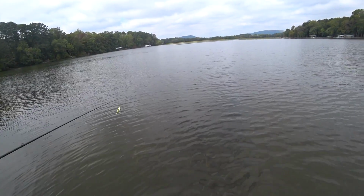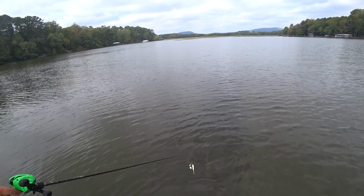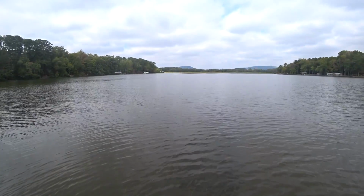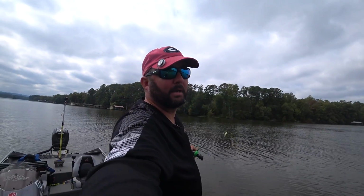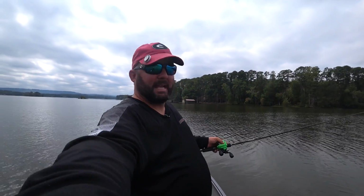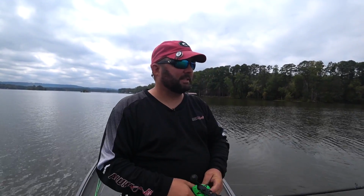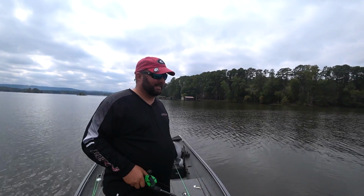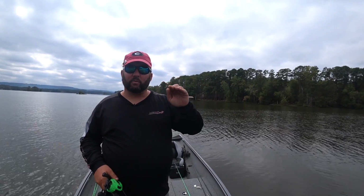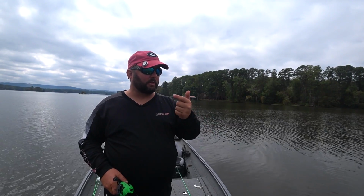All right, so right here we got a lot of scattered grass that's submerged under the water. And I mean, it's all over this giant flat. And a lot of you guys know where I'm at. I'm in Roseberry Creek, I think is what it's called. But it's all over this giant flat, and hardly anybody fishes it. Well, I guess they will now that they watched my video. But it's a prime example. It's got scattered cover, and I look for those places as prime spots to hold fish all during the fall.